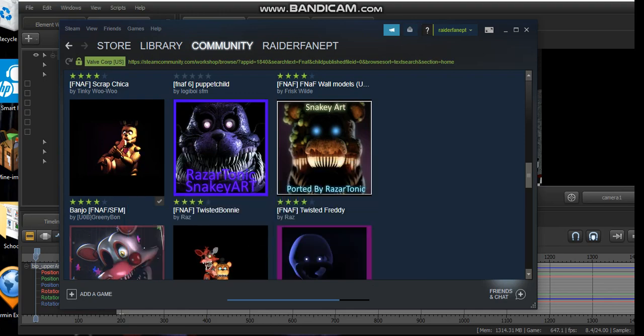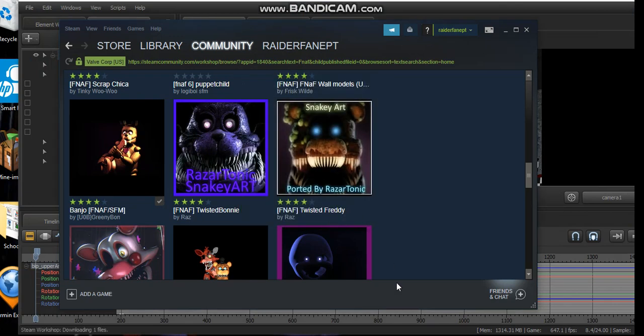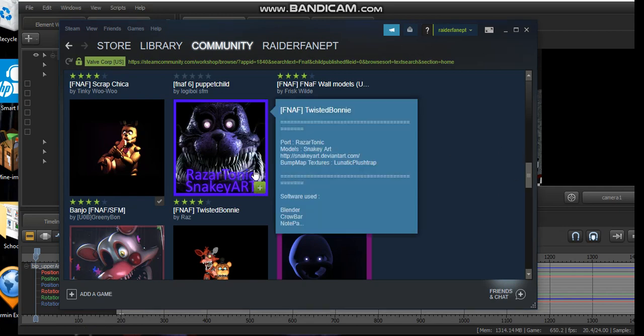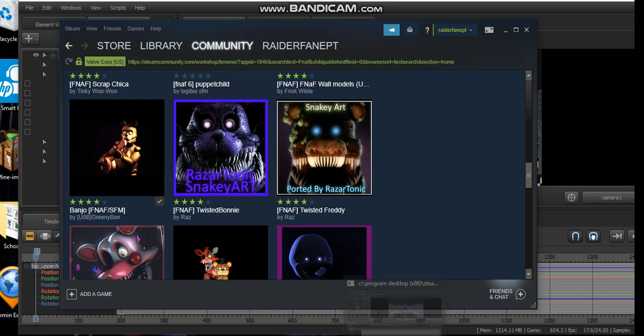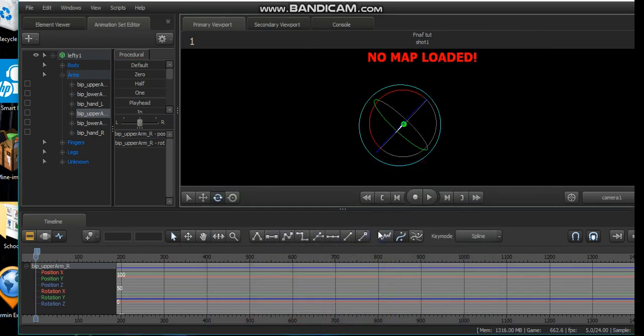Now, in your Source Filmmaker, it will say Banjo. Do you want to download these new? We're gonna put OK, because basically what Source Filmmaker is asking you is, are you sure you want to add this? Now, first of all, let's go ahead and shut down our window. And sorry about this chaos. So now we're gonna unload the map.